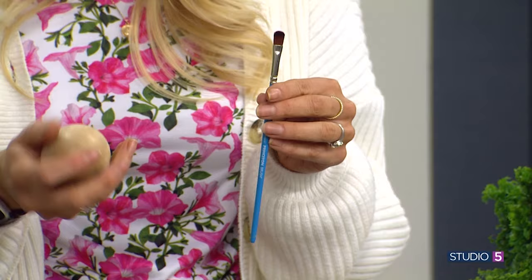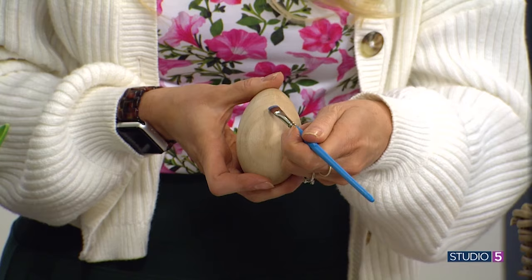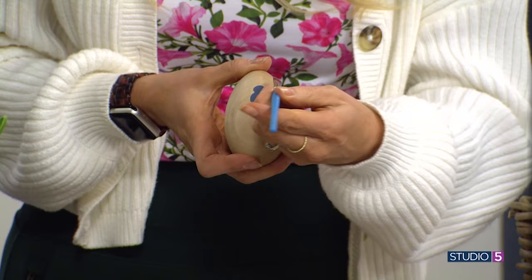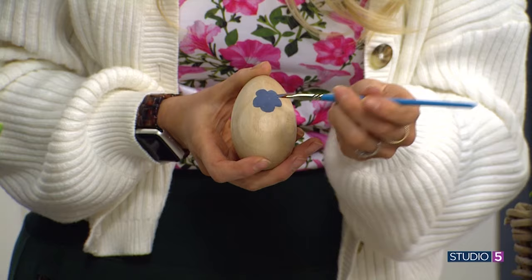So what we're going to do is a little five-petaled flower, and I'm just going to show you here on this egg. It's very, very simple. Have you watered these down at all? No, this is just how they come. She's showing us — so we're just going to do one. It's really hard to paint away from you, so don't do it that way. And you're not worried about them being exactly perfect in size, because nature is not symmetrical. We get to do it facing ourselves.